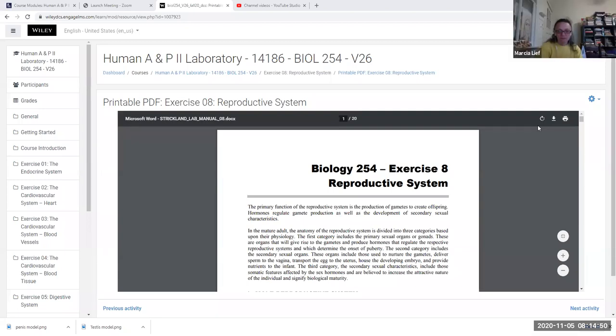Yes. Right, so my goal today is basically to run through the manual, show you where I want you to be studying, and then explain some of the physiology of the different organs and glands of the male and female reproductive system. And we're going to finish off today with going over the physiology of the regulation of the female reproductive cycle. And there's going to be several questions from that.